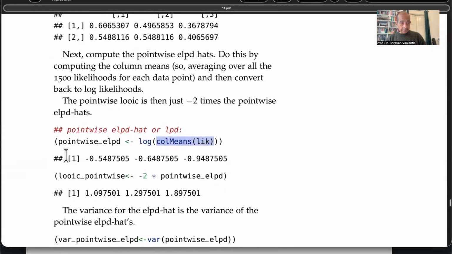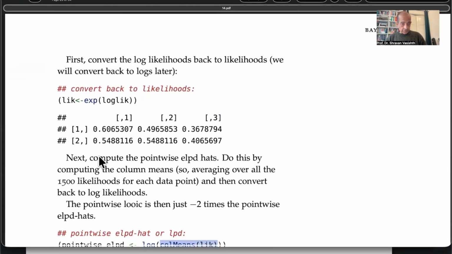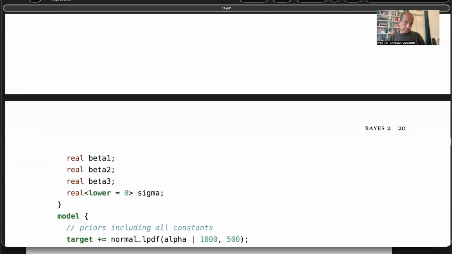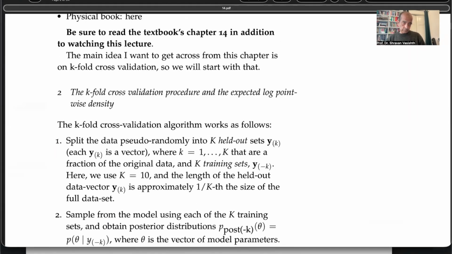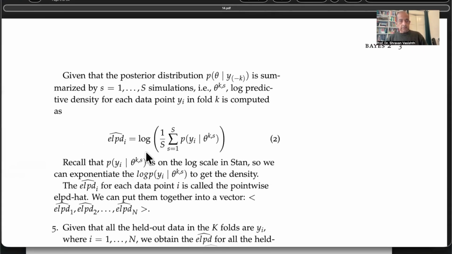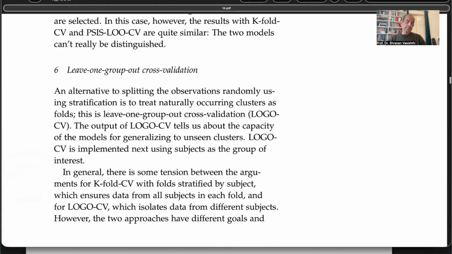What that gives me is, instead of 2 values for each data point from the 2 samples, 1 average value. So this corresponds to this equation here, which is the average of the likelihoods for the samples that we have. In the toy example, I have only 2 samples, so it's the summed likelihoods divided by 2. That's all this equation amounts to in terms of R code.